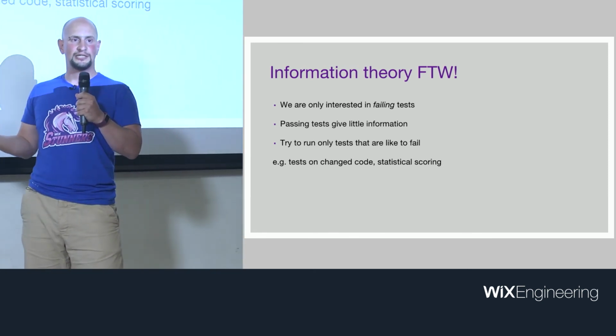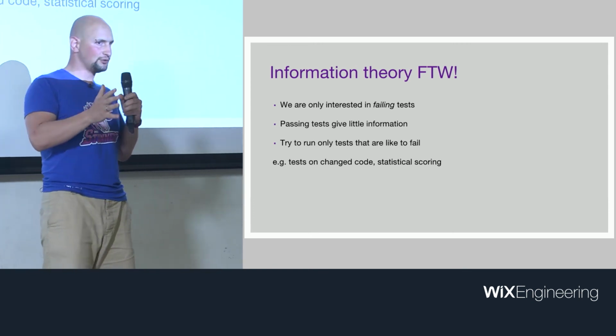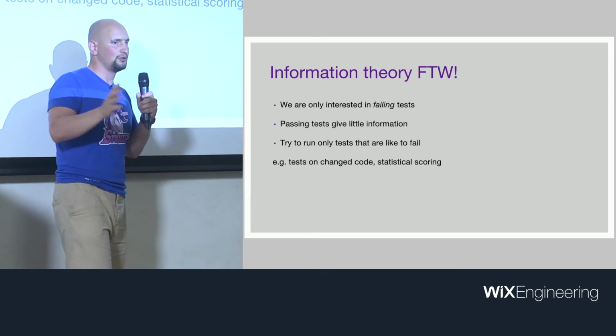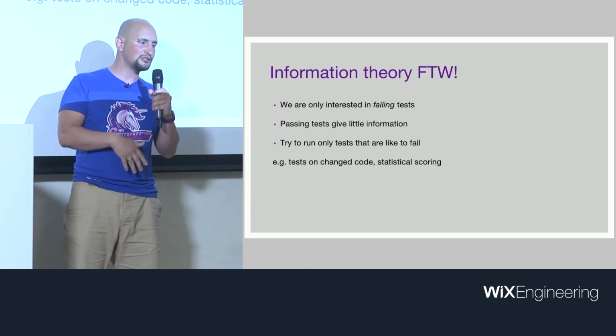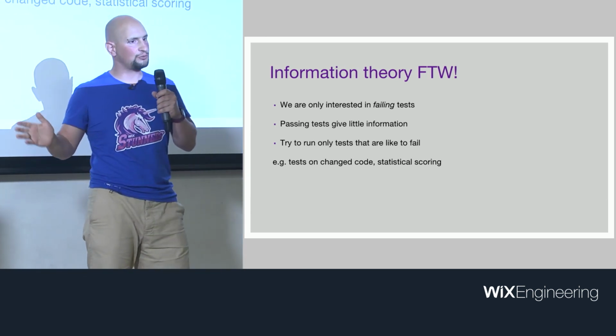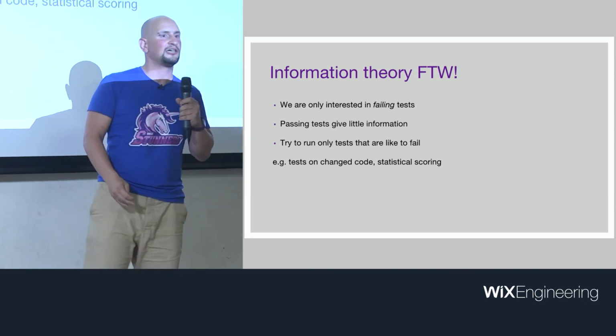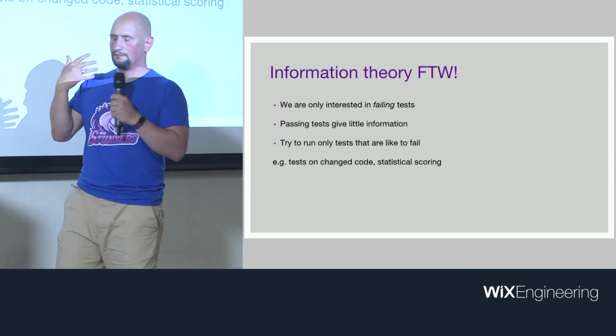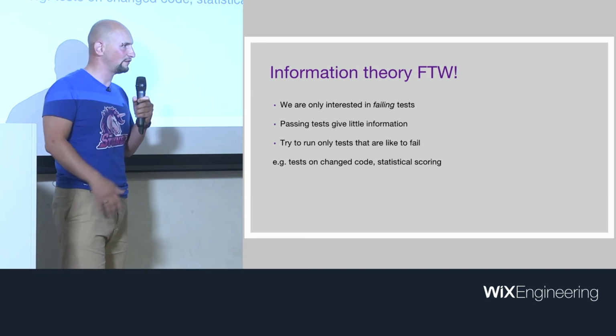So the way to do this is you run partial test suites when you do commits or when you push into the repository. But before you GA, before you do the final deploy, then usually you would run all the tests that you have because you need to verify and you need a much higher level of confidence.